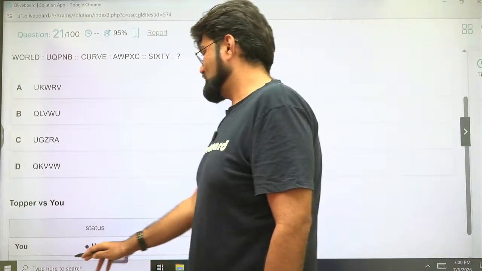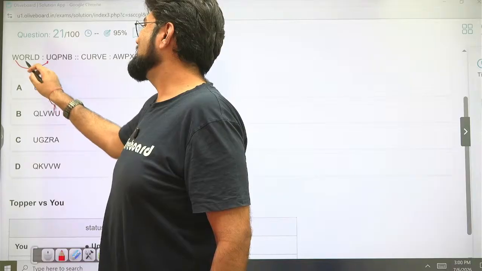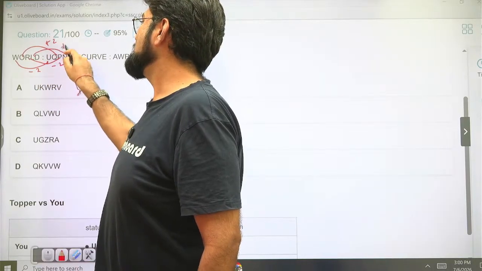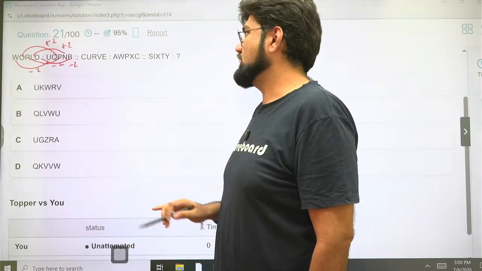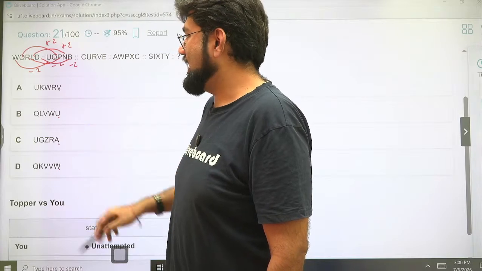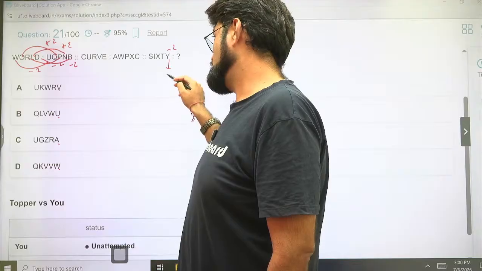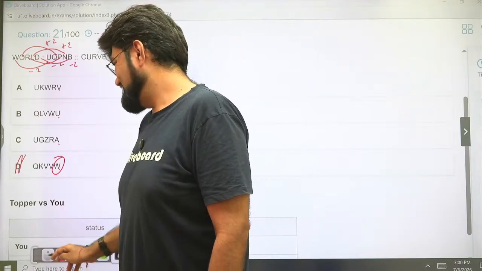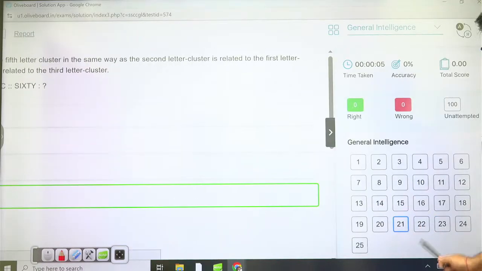Word is related to this. Okay. So this is 23, 21 minus 2, 15, 17 plus 2, 18, 16 minus 2, 12, 14 plus 2, 4, 2 minus 2. Just alternate plus 2, minus 2. No vowel consonant involved here. So if I look at all the options, I'll see that V, U, A, W, the last letters are different. So minus 2, plus 2, minus 2, plus 2, minus 2. So Y minus 2, 25 minus 2 is 23, which is W. So option D will be the right answer. We are saving time every way possible. Okay. 24 seconds. Next.